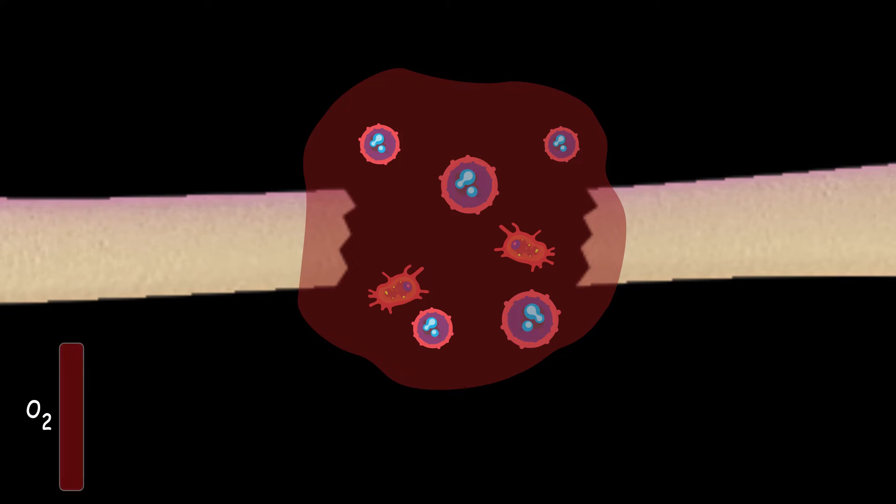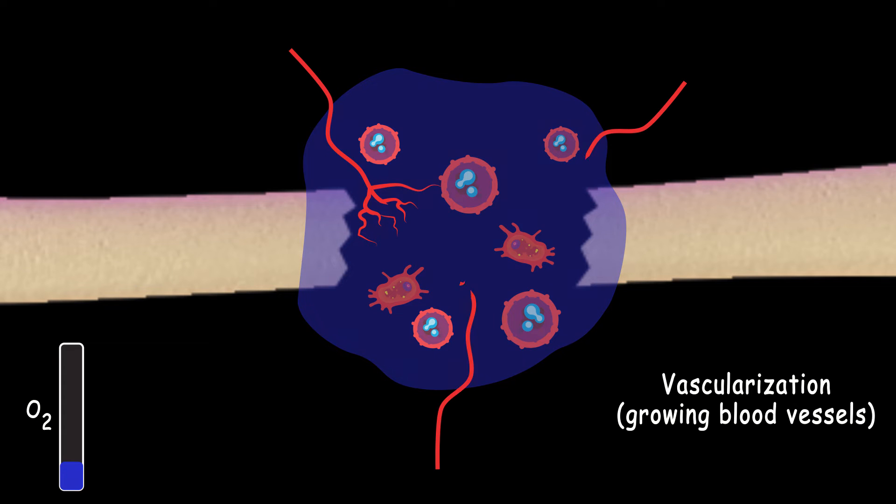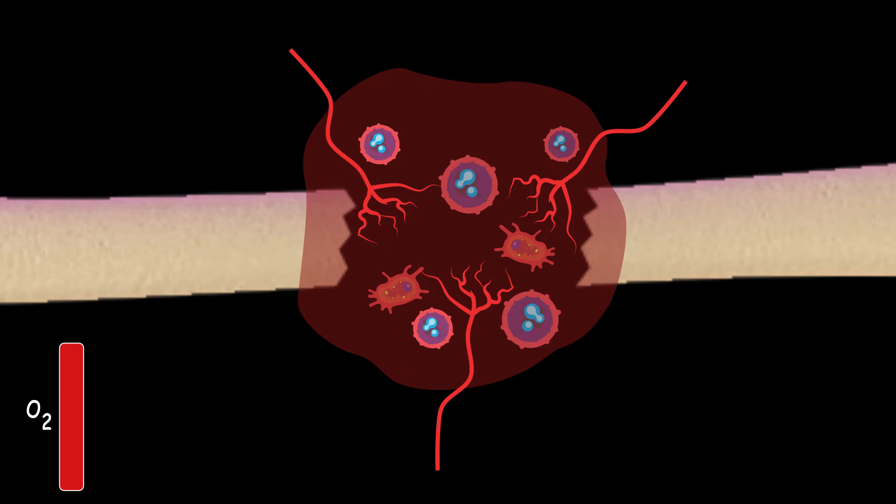Inflammation is a very demanding process and requires a high level of metabolic activity which consumes a lot of oxygen. So the level of oxygen in this area gets lower gradually and makes the environment hypoxic. The body tackles this problem by creating new blood vessels to support the tissue with oxygen and nutrients. This tissue with new blood vessels is called the granulation tissue.